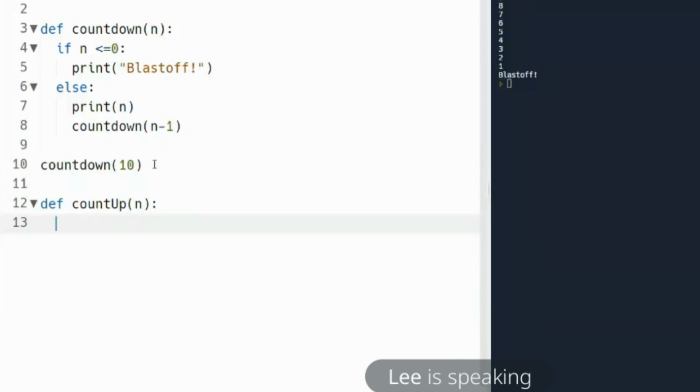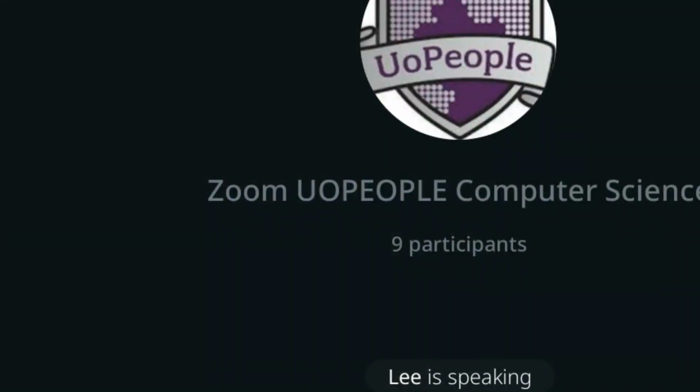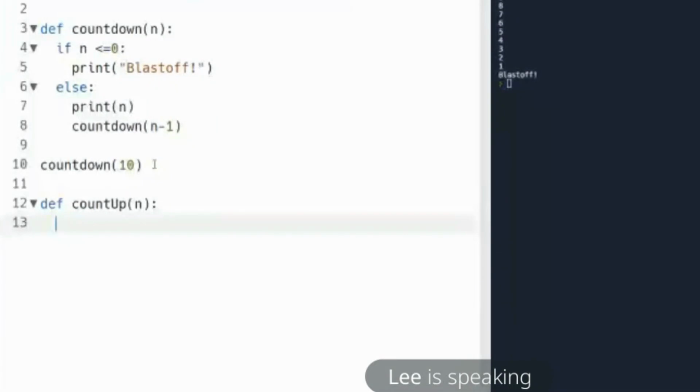So if the condition is the opposite, it needs to be the reverse of being less than 0. Hope I'm making sense so far. So we need to check if n is greater than or equal to 0, because once n becomes equal to 0, we need to blast off, because we're going from the negative to the positive, the opposite direction.